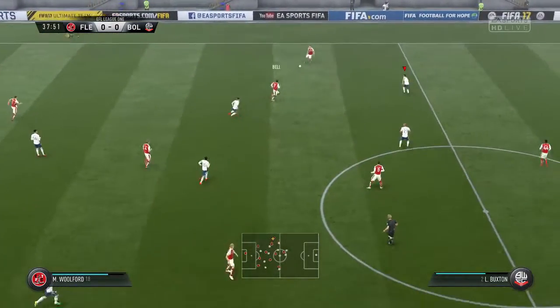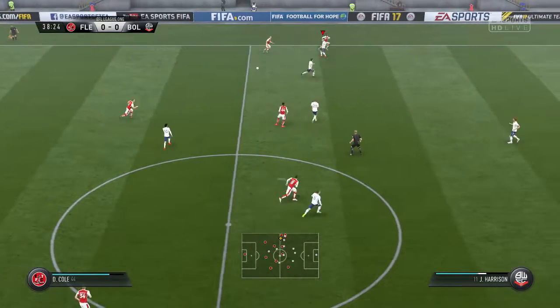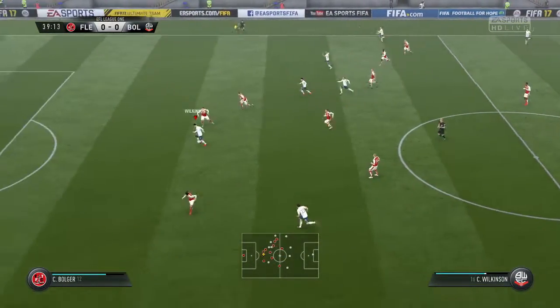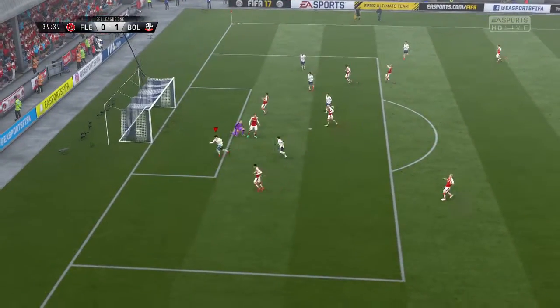Harrison loses out to Bell there and misses on the tackle. Now out to Wolford. Oh, Buxton goes right around him. Not having a good couple of games here. Janssen to Cole. Pratley steps in, takes it away. Plays it back to Clough. Clough slides the ball through for Wilkinson. Connor Wilkinson in behind the defense, and he puts it into the back of the net.